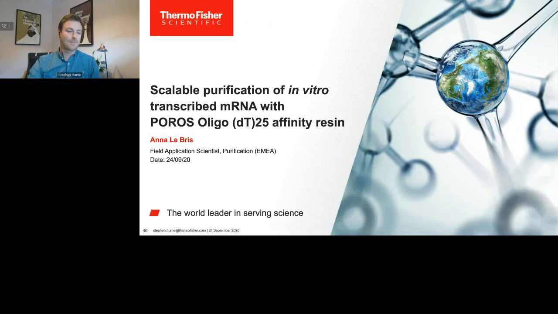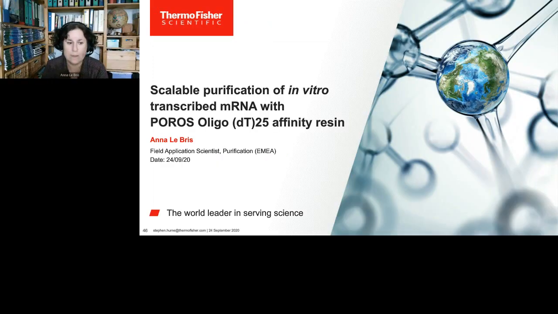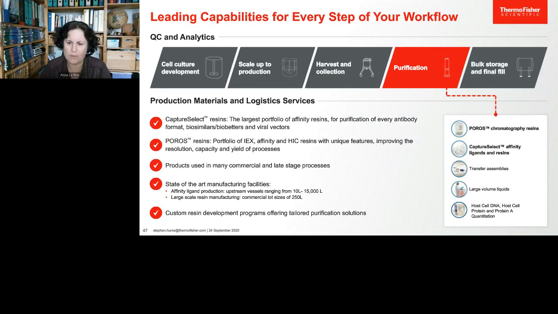So I will just speak now about the purification of the mRNA. Once you have produced your mRNA, you want to purify it in a fast and efficient way. You may be aware that Thermo Fisher offers two lines of purification: chromatography resins, the CaptureSelect resins, which are mostly based on agarose and are designed for affinity, and the POROS chromatography resins, which are based on a porous backbone, which is very rigid and scalable.